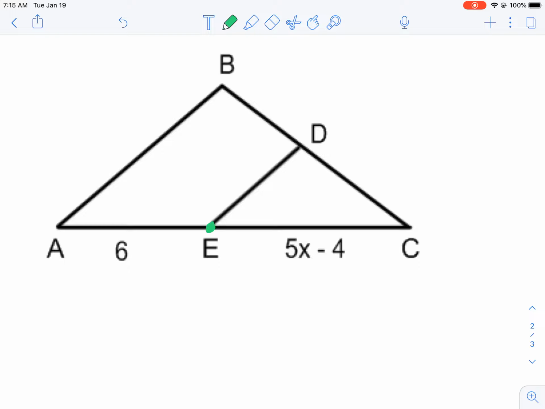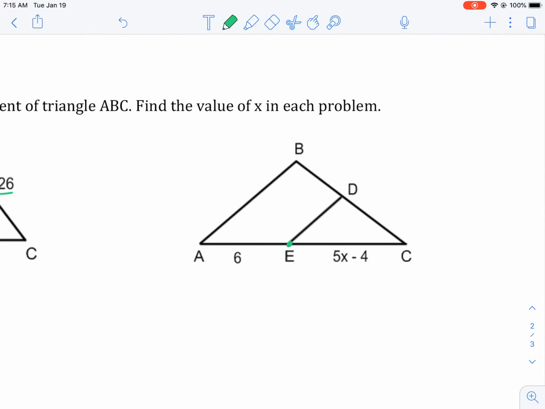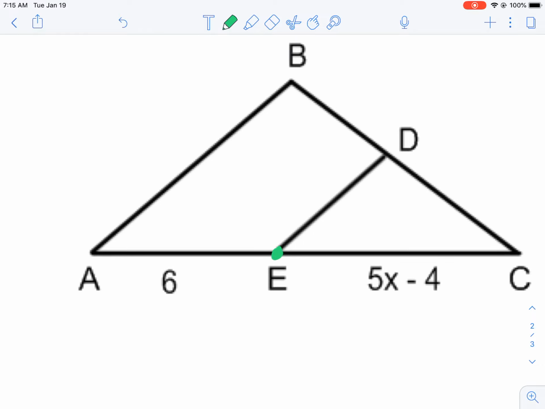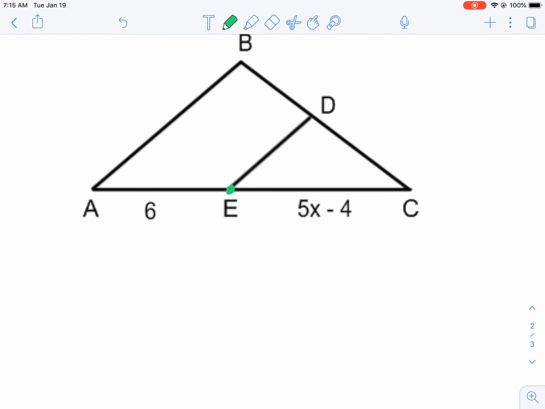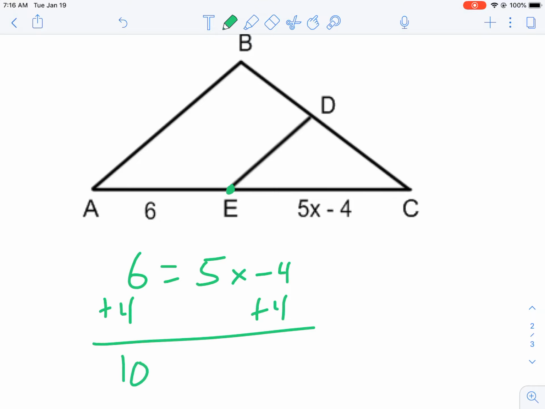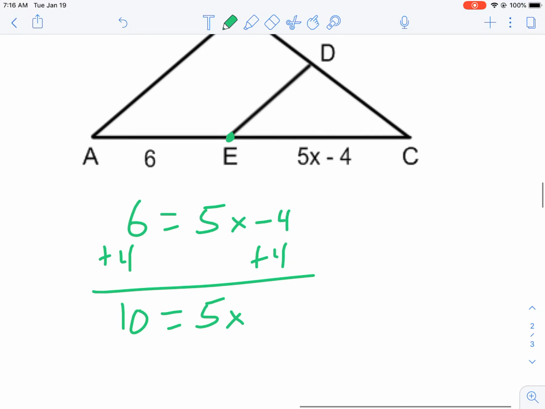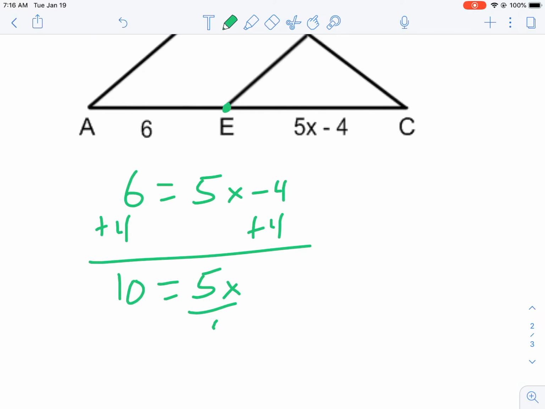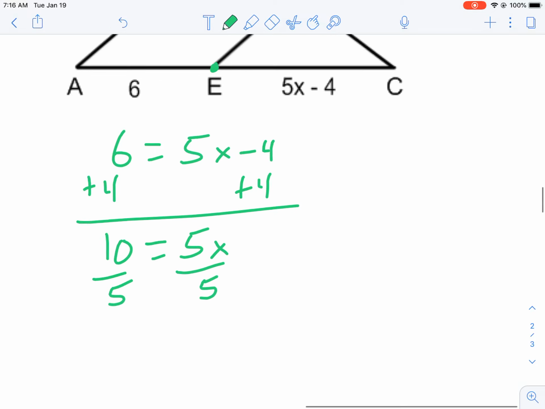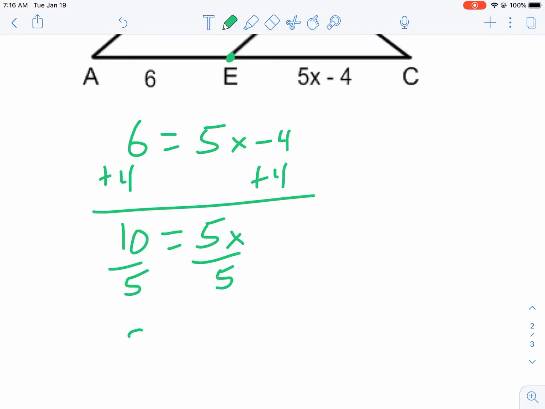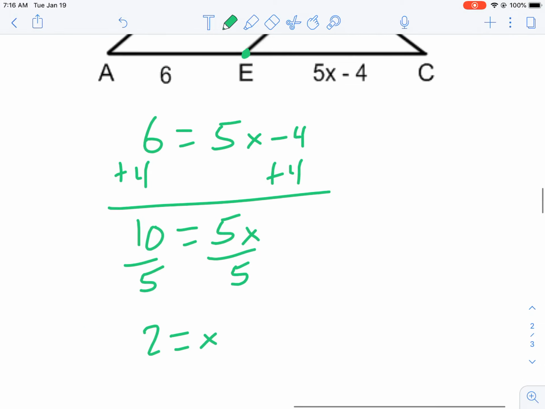Well, actually, we already know this because it's the midpoint, so I just explained stuff that I didn't need to. I just thought of a better way. If this is the mid-segment, then that means E has to be the midpoint, which means both sides are the same, which means 6 equals 5x minus 4, which means we can solve for x. Triangle similarity, that's stuff that we'll get to later. So x equals 2. All right, so that's how you would do that problem.